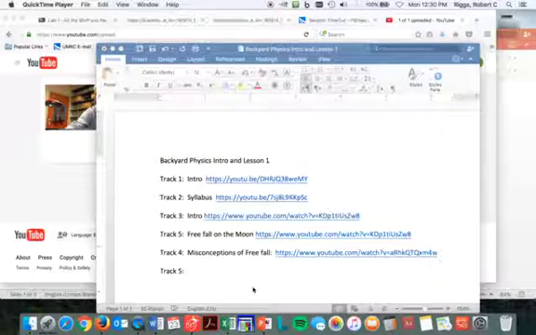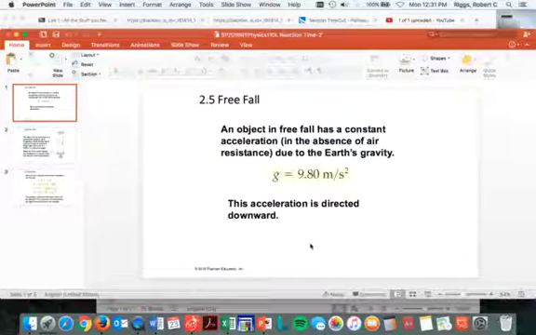And now let's actually look at the free fall. Now you've got these slides. You've got these 3 slides, and this is the acceleration due to free fall. Now, most of you that are new to science probably have no idea what acceleration is. All right? You've got an accelerator on your car, and what does it do? It helps you speed up.